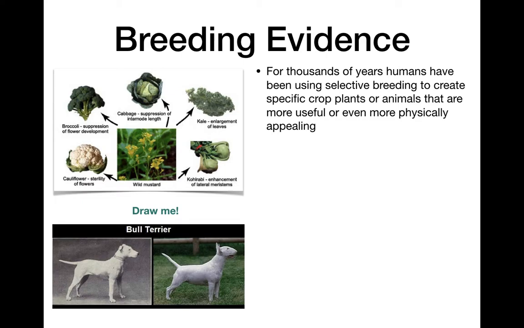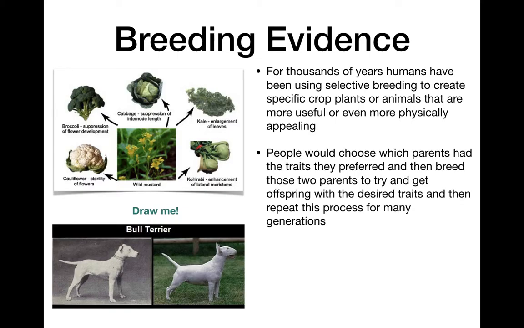Maybe it's really colorful feathers in a species of bird. People keep them as pets, they want to have more offspring that have those colorful feathers, so they can have more of them to keep as pets. Or maybe it's a dog like this, a bull terrier, where in 100 years it changed from this to this, and someone was looking for this kind of curved shaped skull. They thought it was really interesting, and they were breeding for that particular trait, with this really robust thorax area, whereas here it was a little bit more narrow. Okay, so it's been happening for a long time.